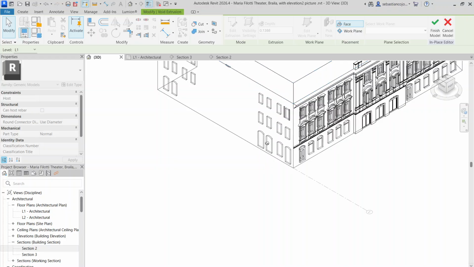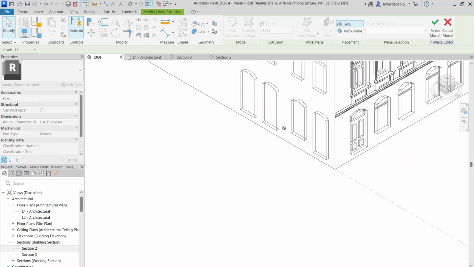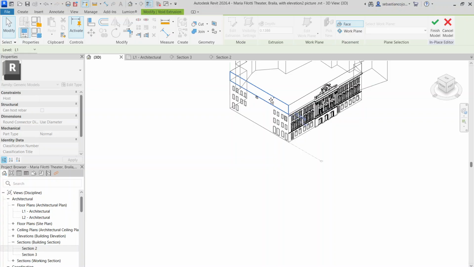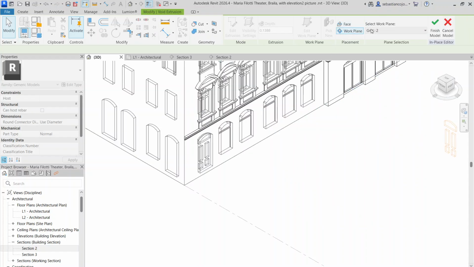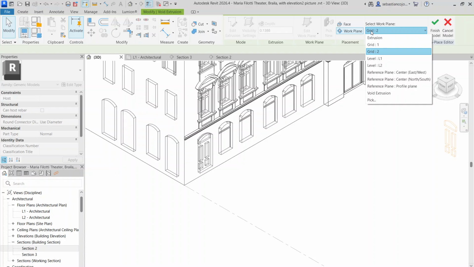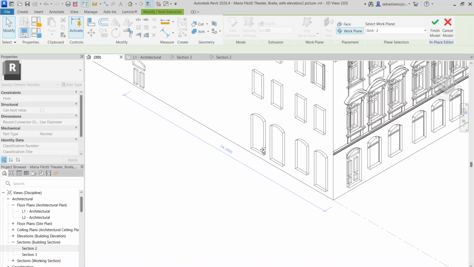I don't understand why it doesn't let me put the object on another face of the same object, but instead lets me put the object on another object's face. That is weird. Yeah, so I think I'll leave it grid 2, and that's it.